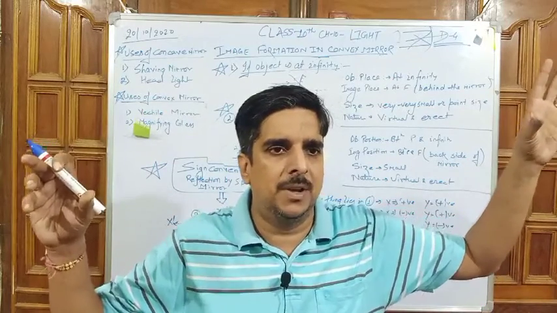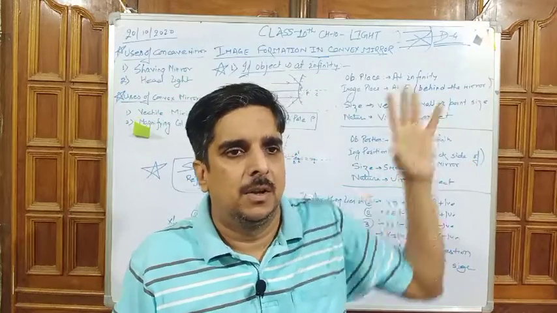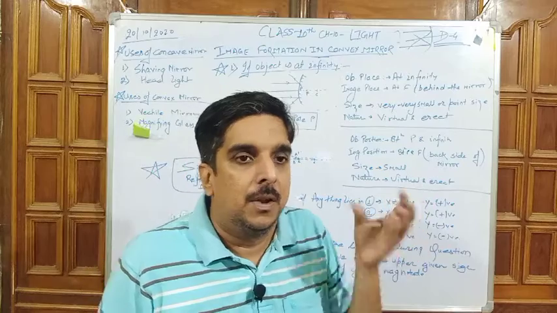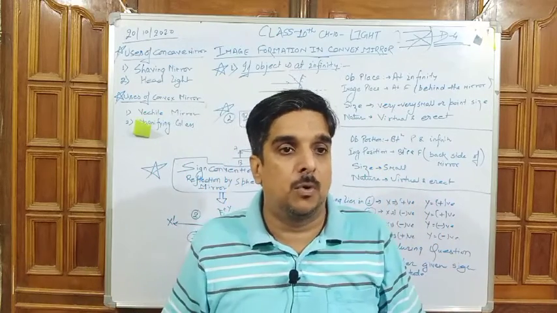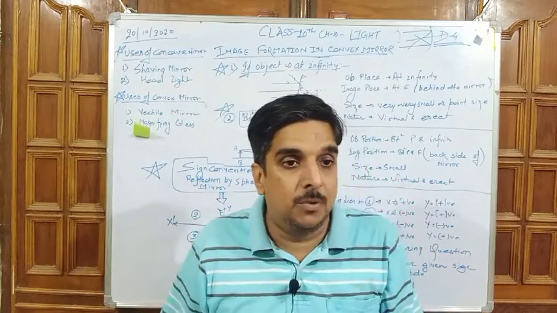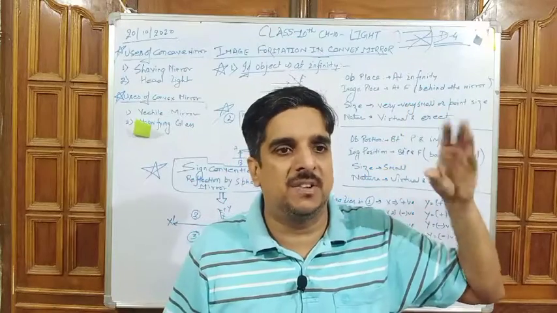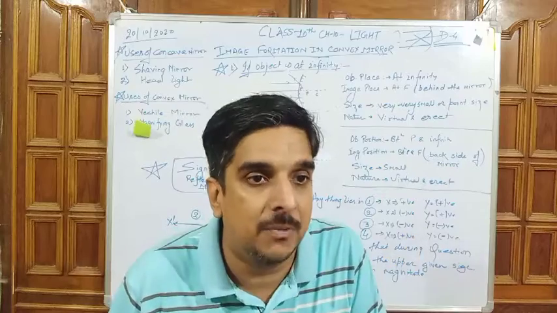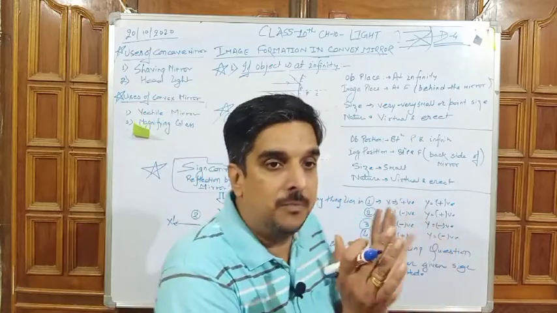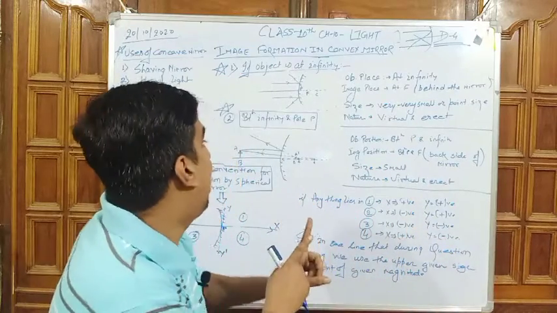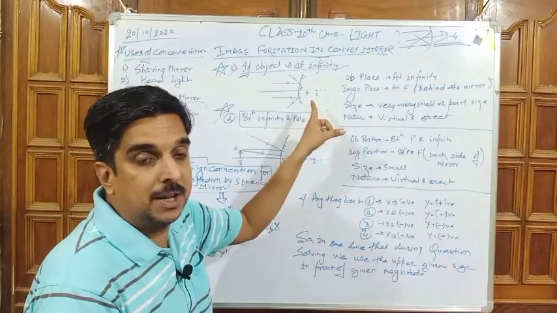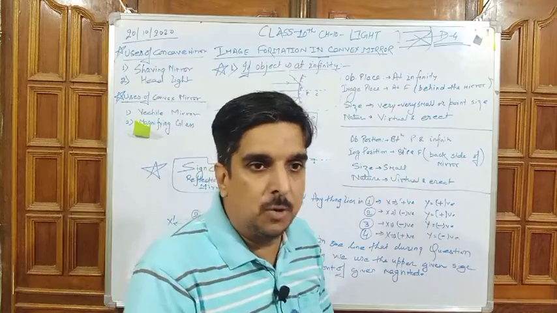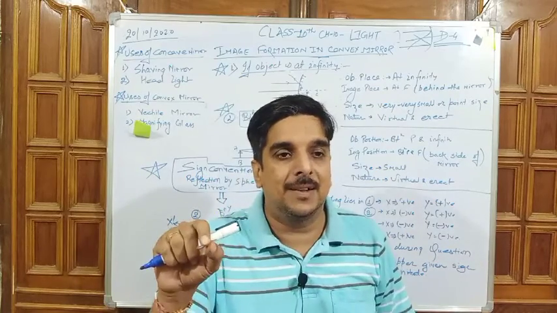Okay, this one is given that the object is placed 10 centimeter in front of a concave mirror. Now for solving a question we have to know that it might be possible that f is given, v is given, find out u. How can we find out? So for that, first, step 1, you have to understand the logic of the image formation, by which from the numerical question you can easily understand.